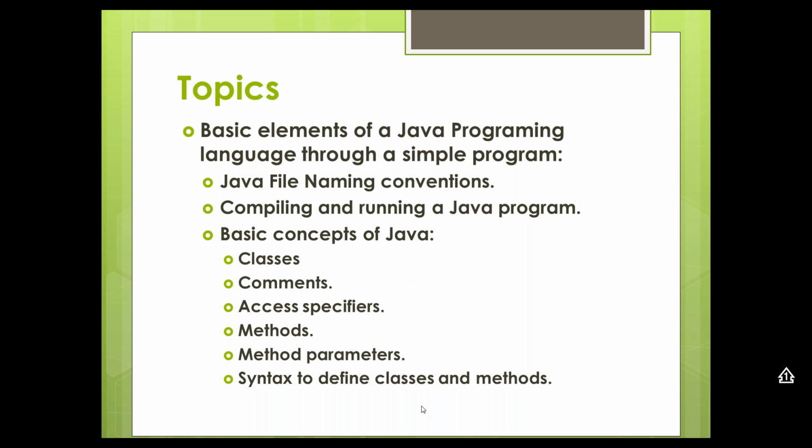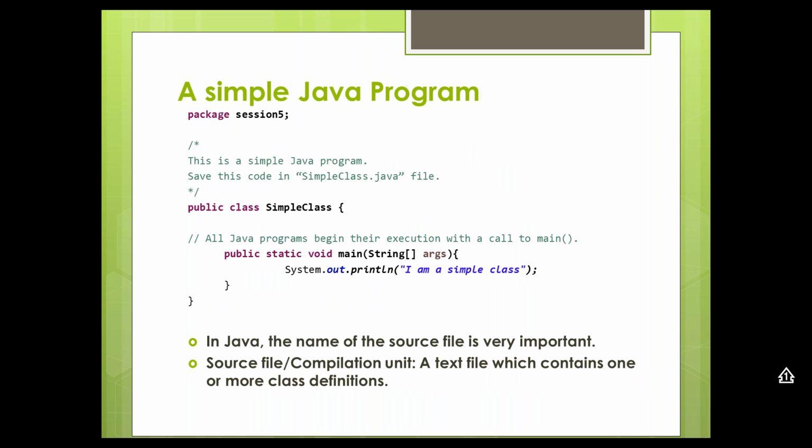Let's move on to the next slide. So let's see what we have in our Java program. Okay, so this is a Java program. What does it do? Nothing. I mean, it just prints out a simple string that says I am a simple class. Okay, so what do we have?